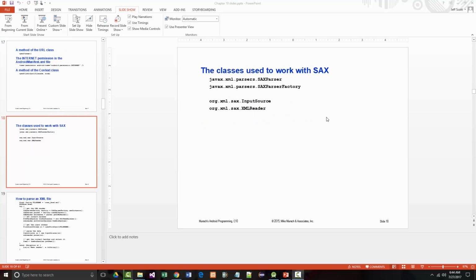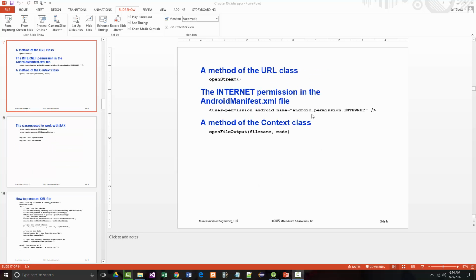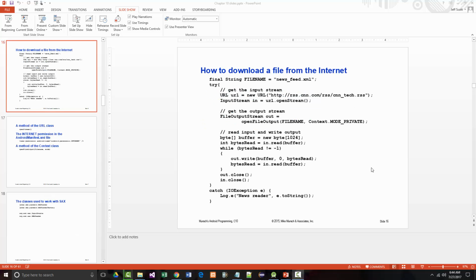Now, why is that important? Well, I thought it showed it on here, but I guess it doesn't. All right. For this parameter, you can use any of the MODE underscore constants. MODE_PRIVATE is used in most cases, as is used right here. The MODE_PRIVATE constant allows only the current app to work with the file, which is what we'd like to have here.